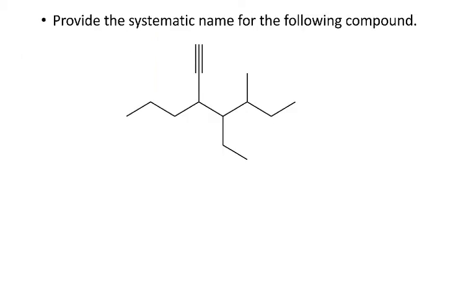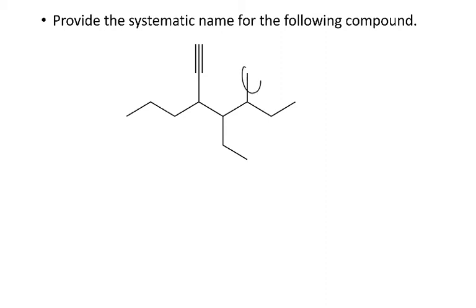Okay, because the nomenclature of alkynes is so similar to alkenes, I'm just going to do two examples. So in this first one, we need to, like always, first identify what the longest chain is, but our longest chain has to include the carbon-carbon triple bond. So, right, my longest chain could be 1, 2, 3, 4, 5, 6, 7, 8, but that didn't include my carbon-carbon triple bond, so that's no good. So I think my longest chain is in fact going to be 1, 2, 3, 4, 5, 6, 7, and then everything else is going to be substituents.